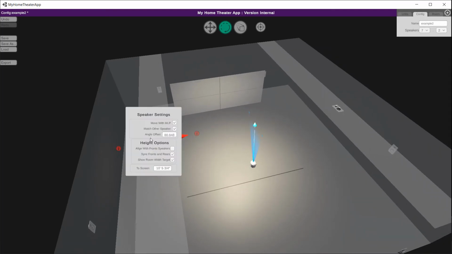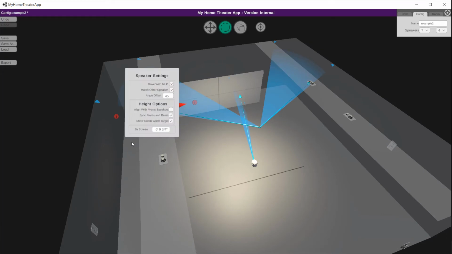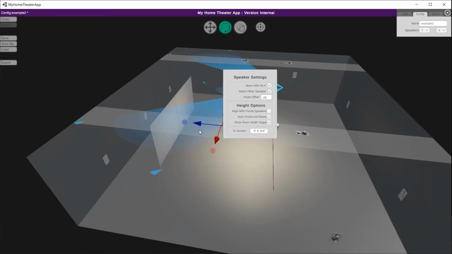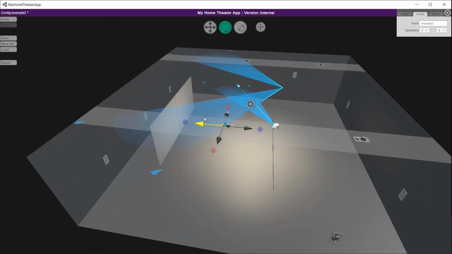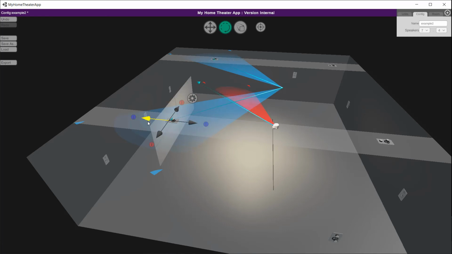Additionally, with the height speakers, if we go into the settings, we can sync front and rear speakers. That setting really only matters when we're in a 4 speaker setup. So I select this and go to the cog. Right now, you'll notice as I move the front speakers, the rear speakers move as well. Everything is going to be mirror images of one another. However, if I am in a position where I need to have different angles, I can turn off that syncing from the fronts and the rears. So now my fronts are independent of whatever angle I might be adjusting my rear speakers with.